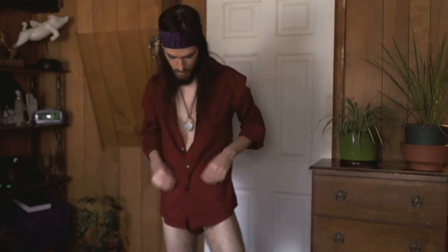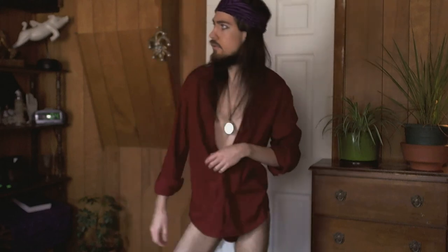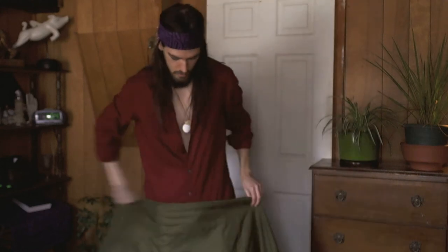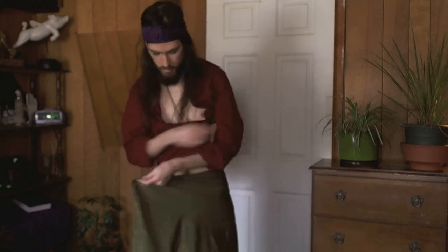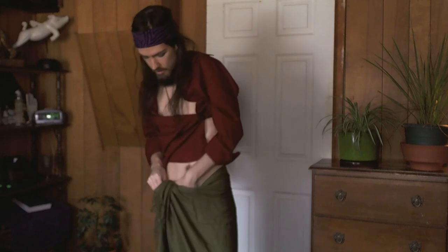Alright, much better. So now we can really show you the moves. Okay. We can't dance with stockings on, so we're gonna take those off. And this is how we do it. This is how we do it. Alright. So, feeling a little exposed, maybe I'll need this Pashmina here. Yeah, that's what we do. That's how the belly dancers do it, right? There we go, I'll just tuck that into my underwear there. That should keep it up.